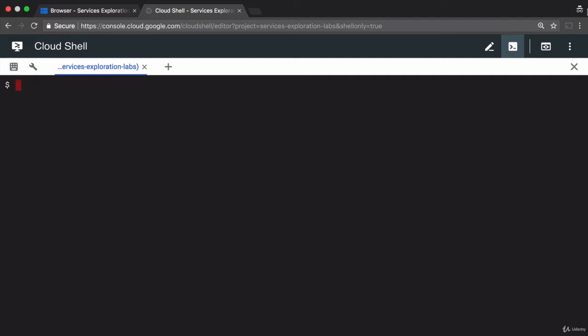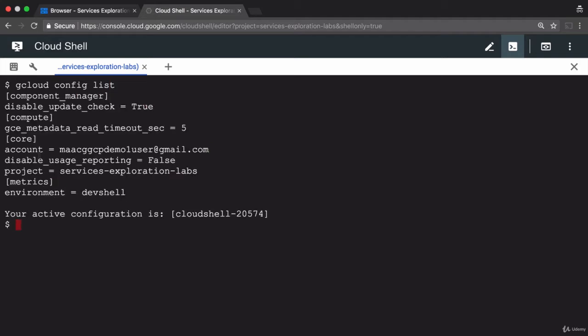Okay, so here we are in the Cloud Shell. Now I've changed the prompt here just so that we have a little bit more space, but if we type pwd to print the working directory, we see that we're in the same place as we were before. And if we type ls to list the files, we see the same readme file and folder that we cloned from GitHub before. Also, to verify that we're in the right project, we can type gcloud config list, which shows us what account we're using and what project we're currently in.